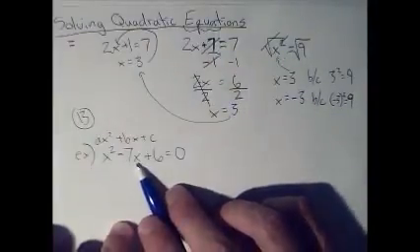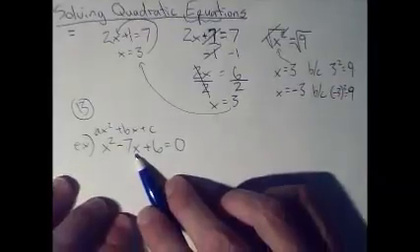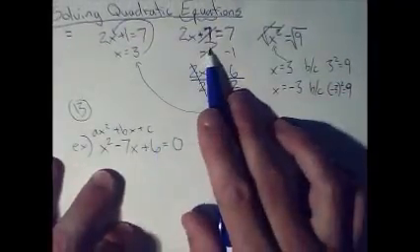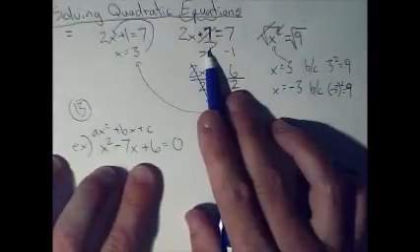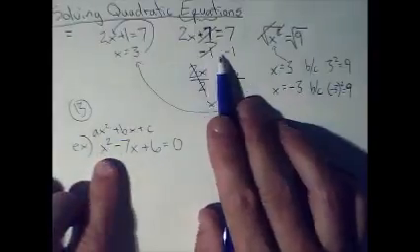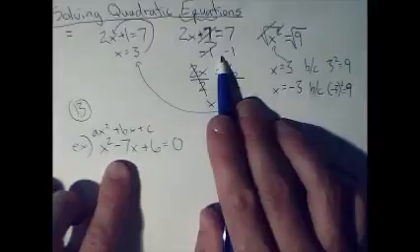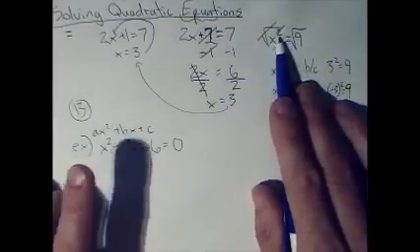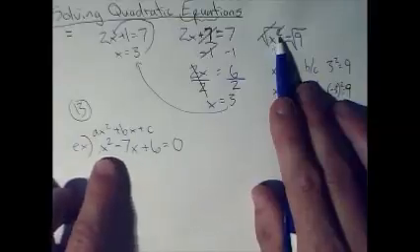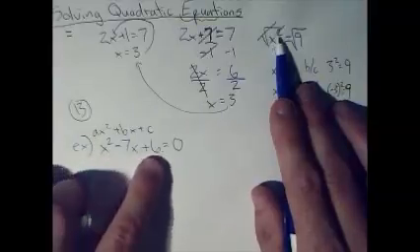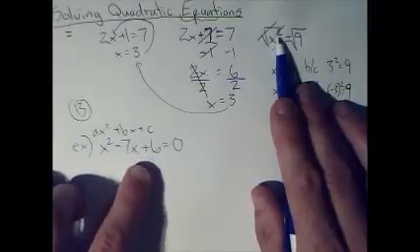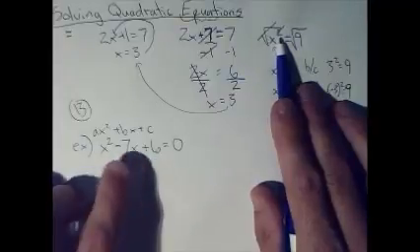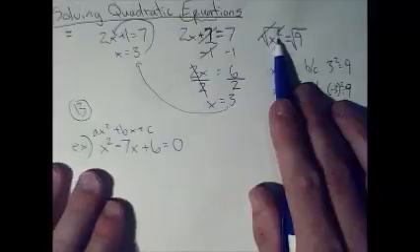The a was just a 1x squared. These are the terms that we're going to have to start factoring when we really set up some of the techniques we just used. Now, the difference between these is, notice, I can't just minus the 6 and divide by 7. When I have an x squared, I can't just use inverse operations to get through it. When I have an x squared, I can use a square root, but not down here, because if I take a square root, I can't take a square root of the whole thing. I can't take a square root of each one individually. When I have that squared and an x and a 6, I can't use my square root property.